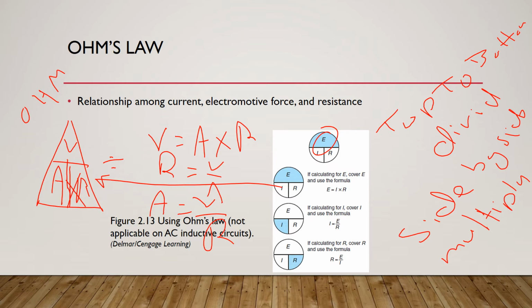So again, if you look at the example here, we have E, which is the voltage. You are missing the voltage, so this is what you need. We only have the bottom components, so we multiply them together to get the voltage. And if we want to get the current, which is I or A, that's what you're looking for. You have the voltage and you have the resistance, so you divide the voltage over the resistance. Same thing for resistance: you need to find the resistance, but you have the voltage and the amperage. Okay, I left an empty slide here so I can explain this a little bit more.